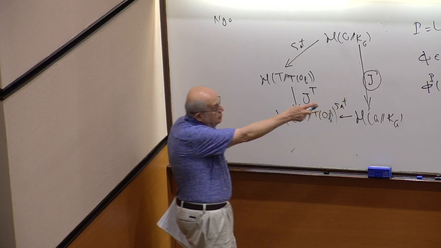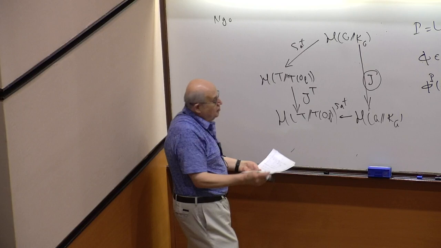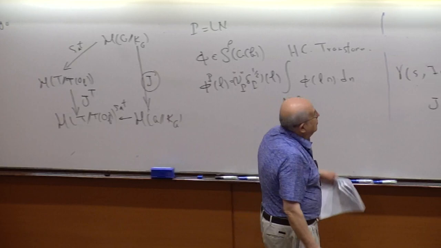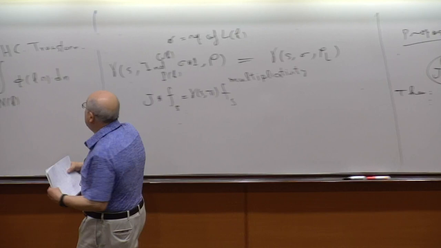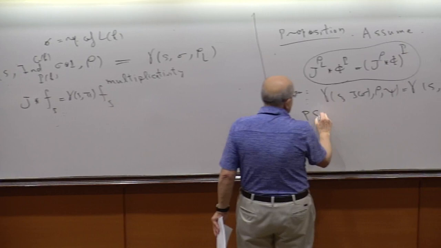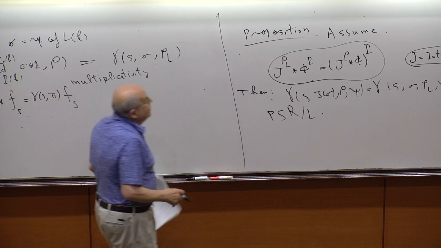Now the other case that one can check is of course the case of GL_N. Verifying this in the case of GL_N is a nice exercise. You can verify this for the Godement-Jacquet case. In the case of Braverman-Kazhdan, there is some work, but again you will see there are some lemmas that really show that this thing is true.